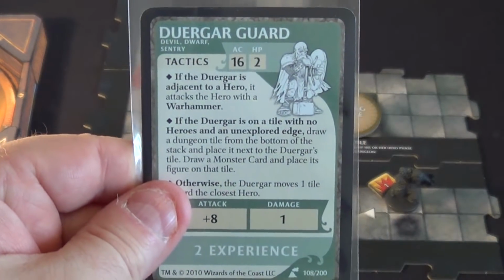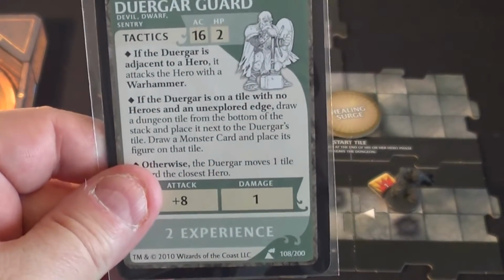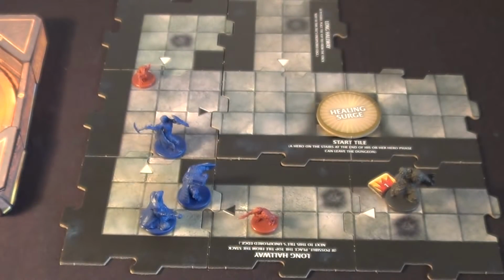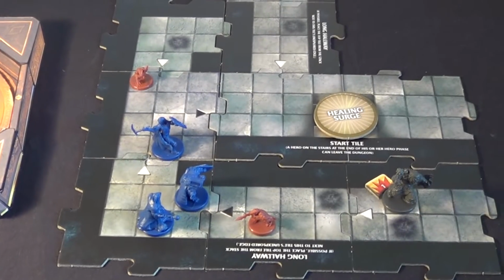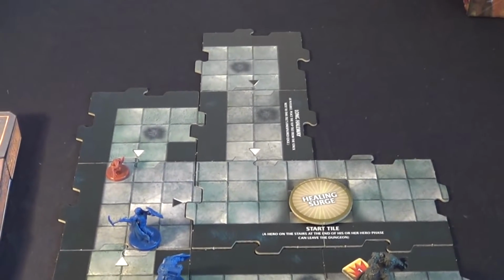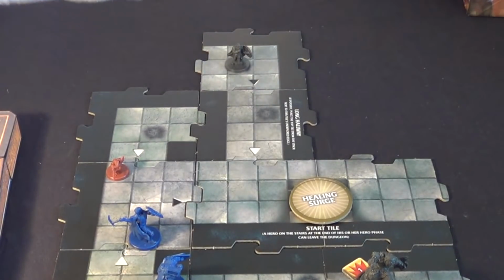The monster we have picked is a Duergar Guard. Place it on any tile with an unexplored edge. Okay, let's take a look. And we shall put our guard, once I've grabbed him, as far away as possible, we shall put him up there. Right up there. Out the way. So that's another monster added to Vistra's pile.